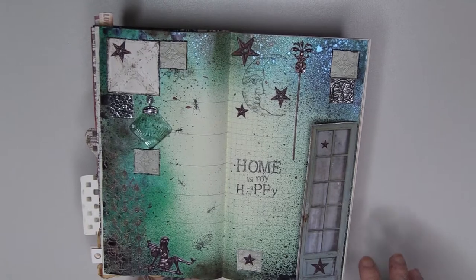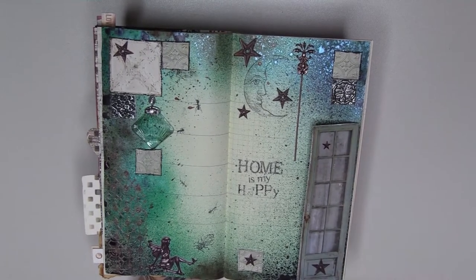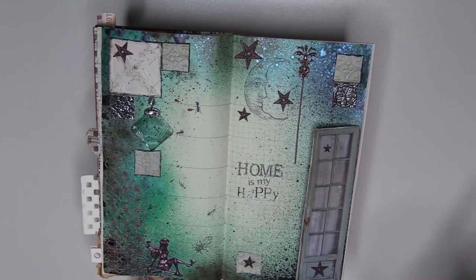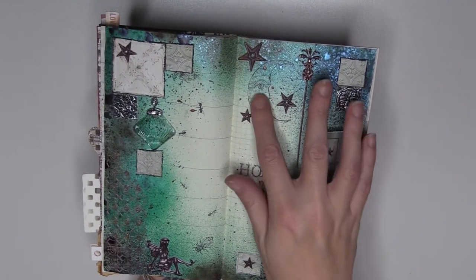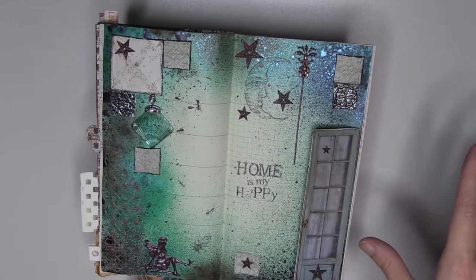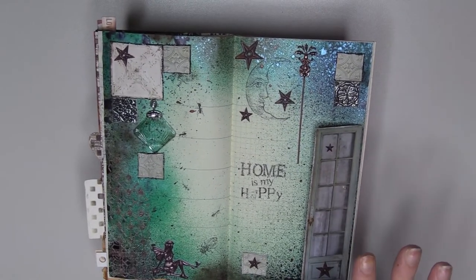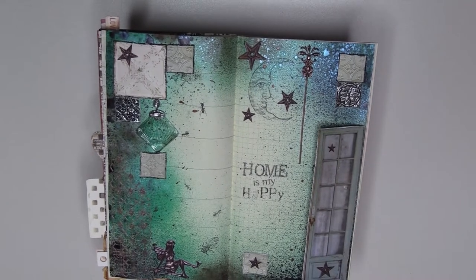The Rubons, I did find them very, very easy to use. You didn't have to rub hard to get them to leave the original paper. The only thing that I would have done different with the Rubons is where I lost some detail, I think that's because I went over on top of the glimmer mist, whereas maybe next time I would put the rub-ons on first and then the glimmer mist on top.